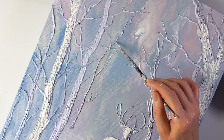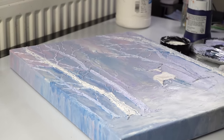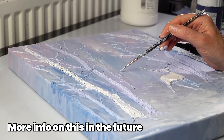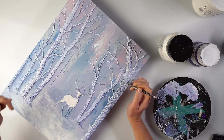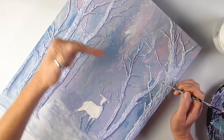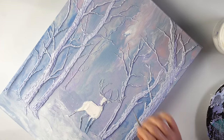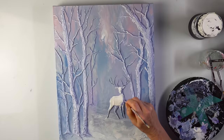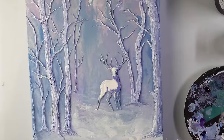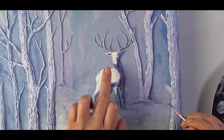Why is it so different? Because I was asked to make a prop for film. I was told roughly what the expectations were and then I added my own twist to it. I'm adding some shadows now to make my trees pop. Every time I paint, I decide what the source of light is — it's coming from the left. Therefore, every right side of the tree is slightly darker. I actually painted with the glue gun, that's what it is this time. The fact that it's already bluish grayish is good because that's basically what I wanted. I like that white patch on the deer — I'm going to keep it.